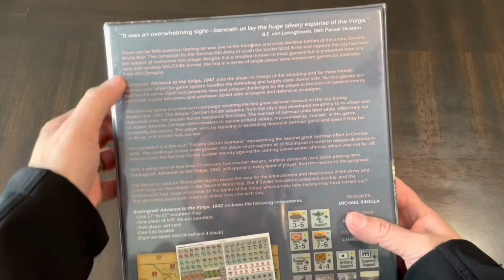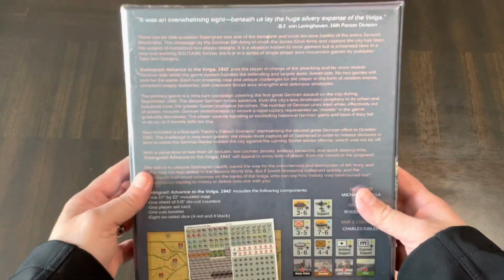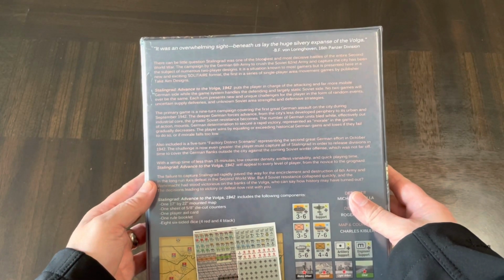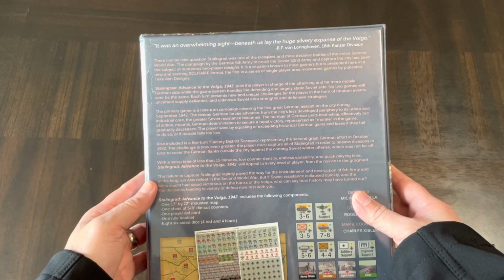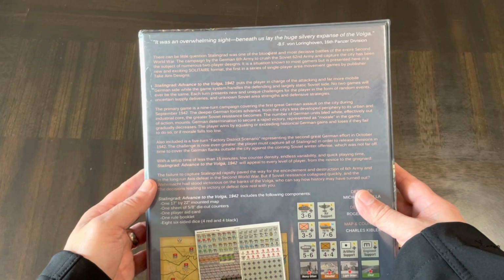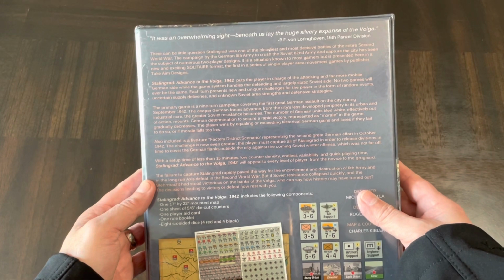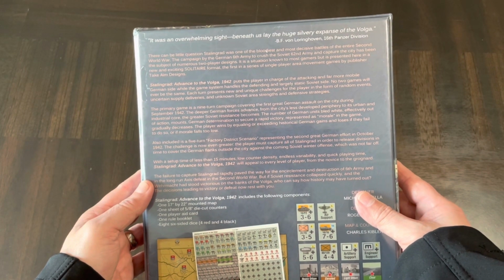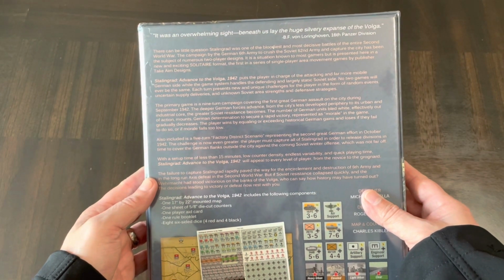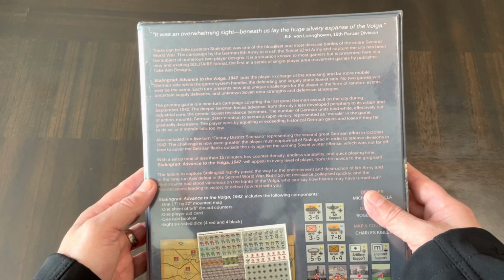So we have here on the back of the box. It's kind of hard to read with the glitter. Yeah, you're seeing me, you're seeing the camera in there. So there can be little question, Stalingrad was one of the bloodiest, most decisive battles in the entire Second World War. The campaign of the German 6th Army to crush the Soviet 62nd Army and capture the city has been the subject of numerous two-player designs. It is the situation known by most gamers, but presented here in a new and exciting solitaire format. The first in a series of single-player area movement games by publisher Take Aim Designs.